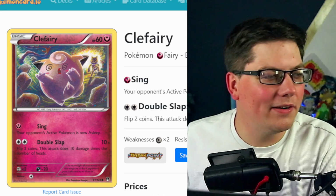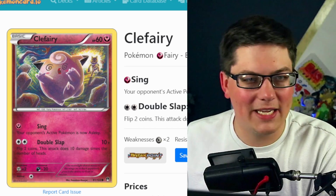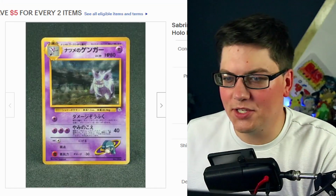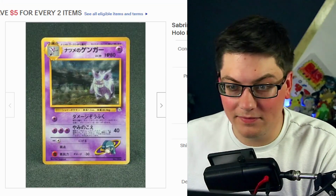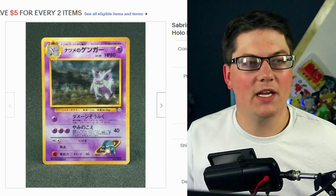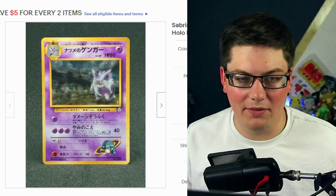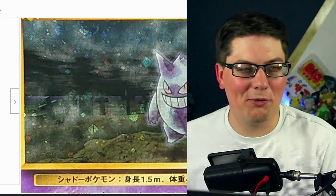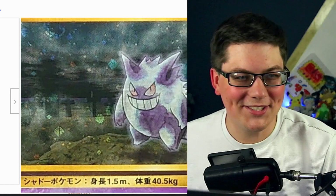And we got another one here that also has to deal with tombstones. And this was actually one that was banned in America. So our next card is Sabrina's Gengar. And you look at the card, and this was printed in English, like the card was, but it didn't have the same background. And let me show you. Let's just zoom in a little bit. It's hard to see. Do you see that in the background, the crosses? Isn't that creepy?